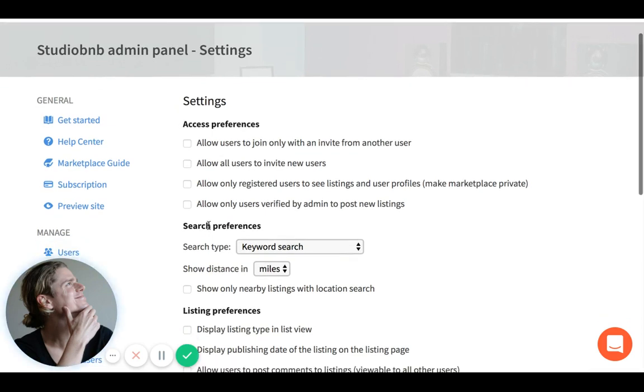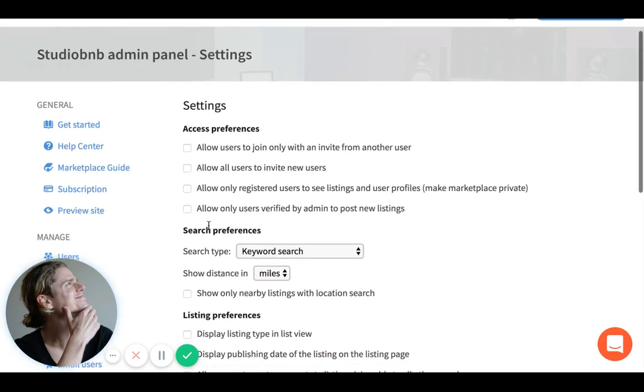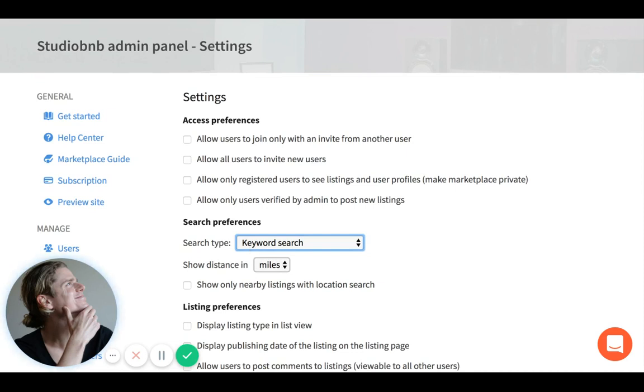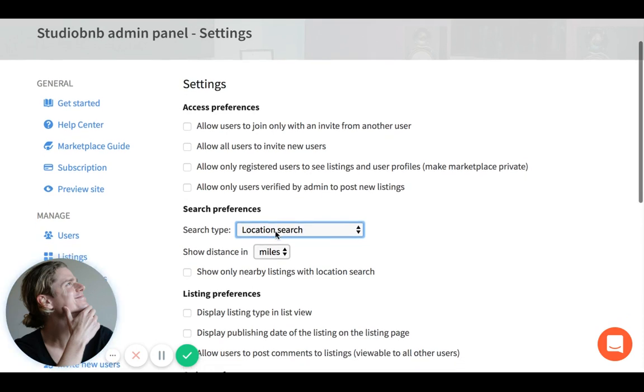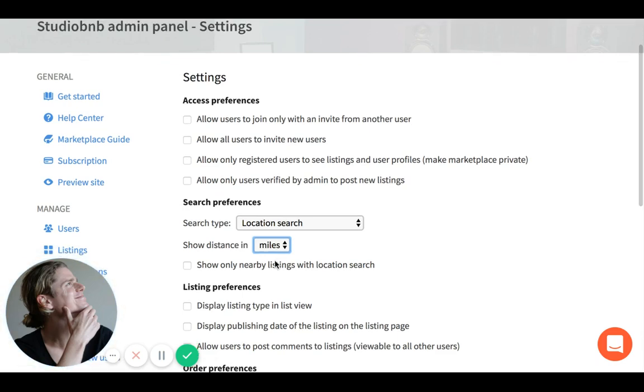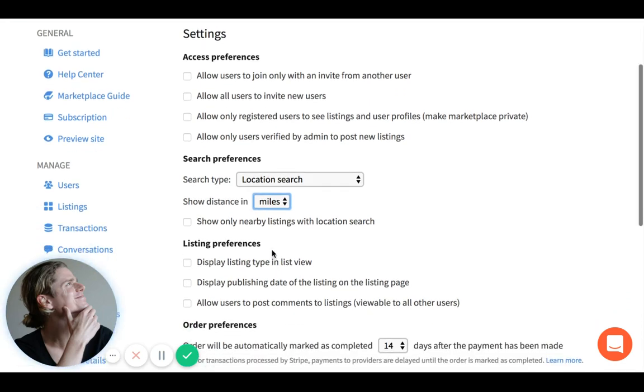So as I mentioned, now to the search preferences, you can do keyword, location search, or keyword and location. Since typically it's by location, and that's a little bit more intuitive for users, we put the hint text for location, so we're just going to go ahead and select that. Our default is not kilometers. We're going to be based in the US, so it's going to be miles. And we don't want to only show nearby because we're not going to have a ton of inventory, so we might as well show it all, and then just sort based off of the distance.